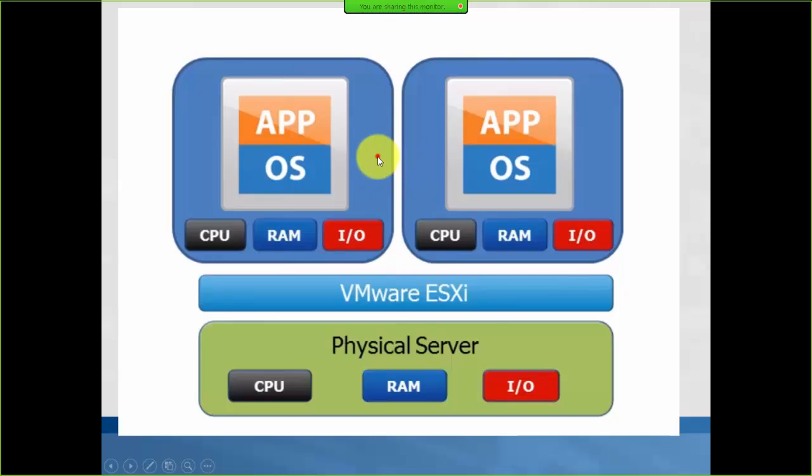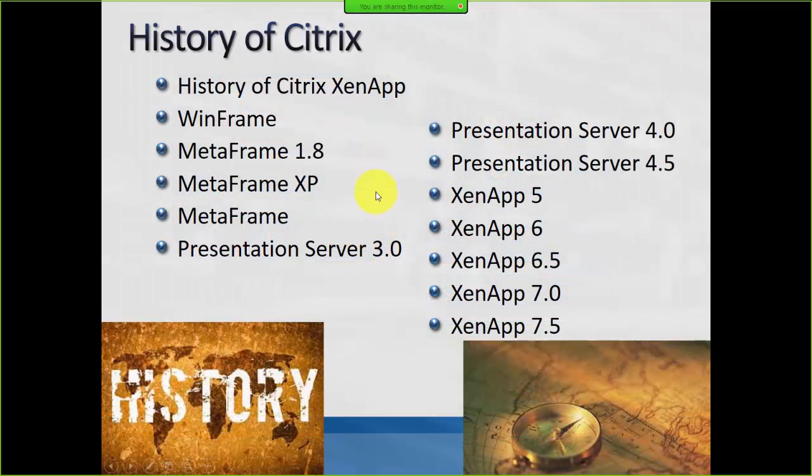Let's go ahead and talk a little about Citrix. Okay, not a little. This course is about Citrix. It has a long history. This is just the table of name changes and the additions of all the names they've put there. It goes way back, and it used to be called WinFrame, MetaFrame 1.